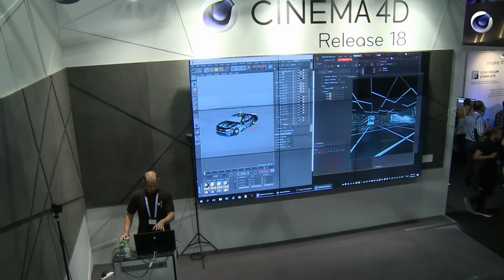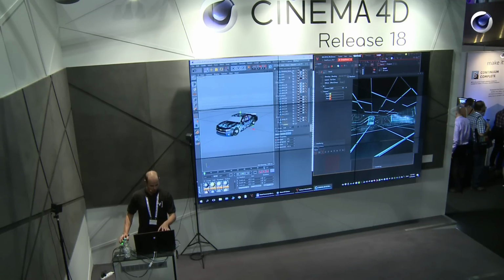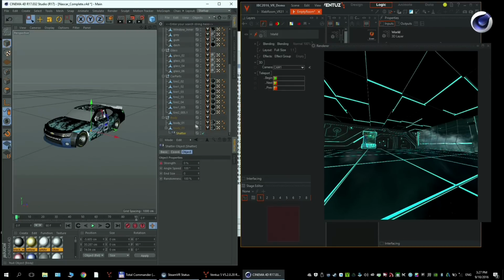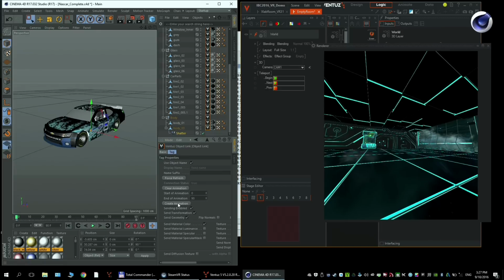And because I've got all these tags in front of every mesh that's used for a model, I will just address this one, which is animated. I will clear and create the animation.